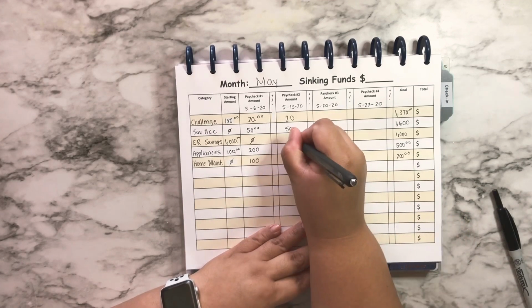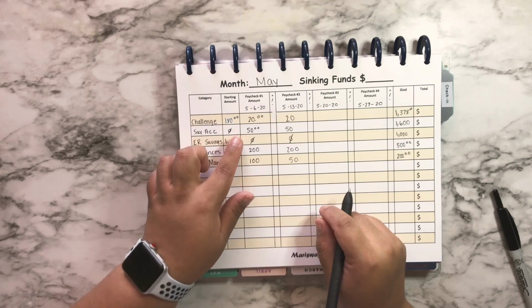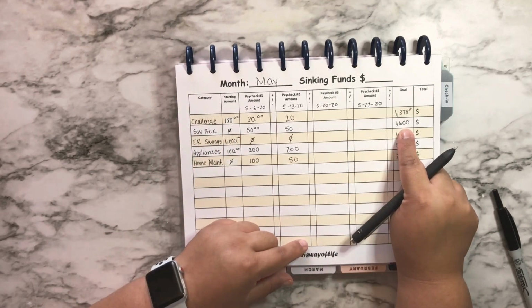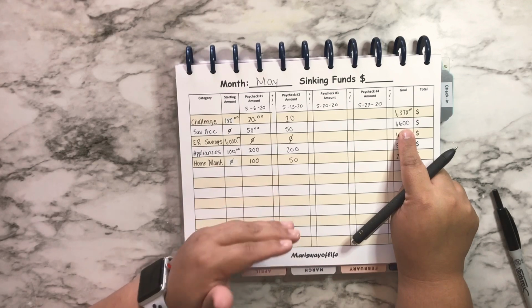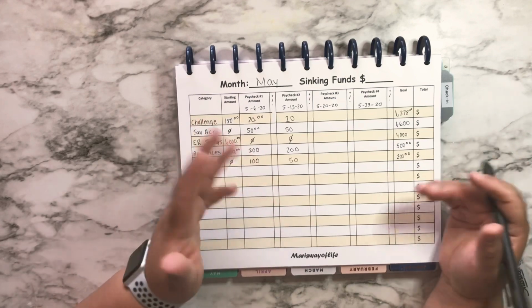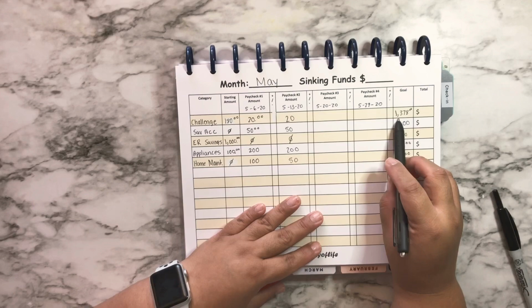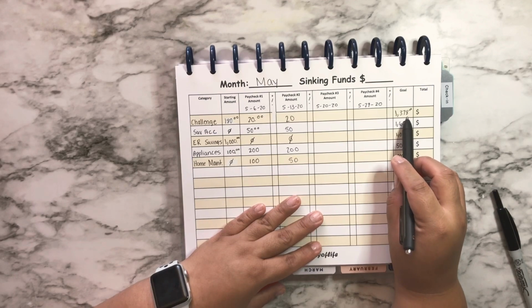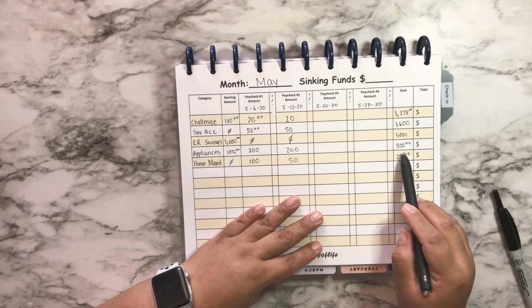And I don't do anything for this emergency savings. Now this savings account one, like I said, my goal is $1,600 to have a one home payment so that we can eventually be a month ahead of our bill payments. But it's just a starter. We're not even close. It's just a goal. For my challenge goal at the end of the year, I want $1,378. And then my emergency goal is fulfilled.